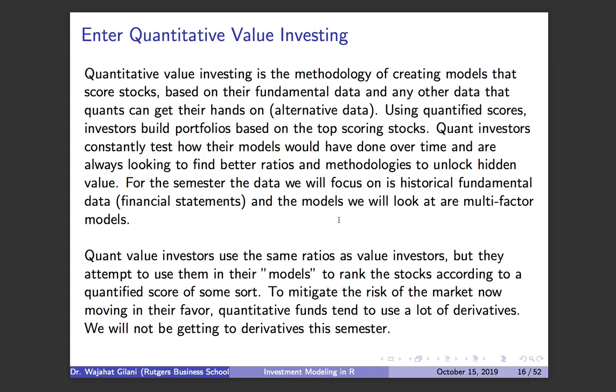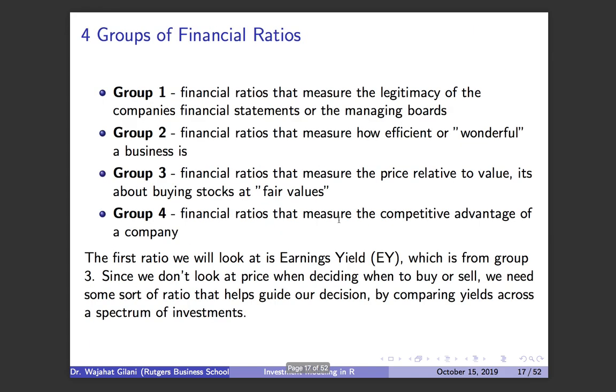We take a more data-intensive, mathematic-intensive, programmatic-intensive view on finding good stocks, right? And it starts with the same financial ratios that value investors use. It's the same ratios they use, but we attempt to use their models to rank the stocks and come up with more quantitative scores, versus the more qualitative approach they take, right? Obviously there's a whole derivative side to this too, but we will not be doing derivatives. And I believe this is where part A of the video starts. Then we'll talk about the 4 groups of financial ratios according to quantitative value investors.